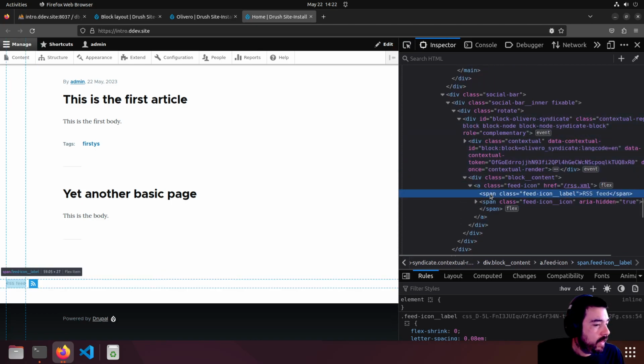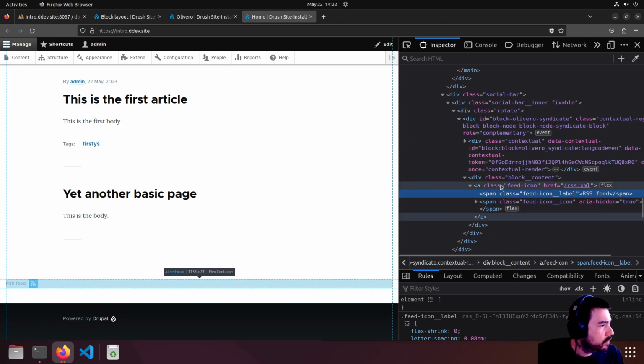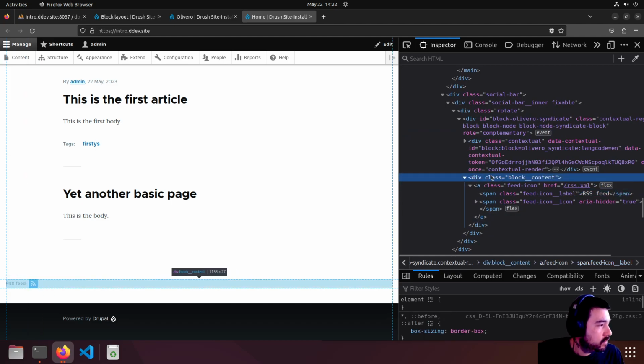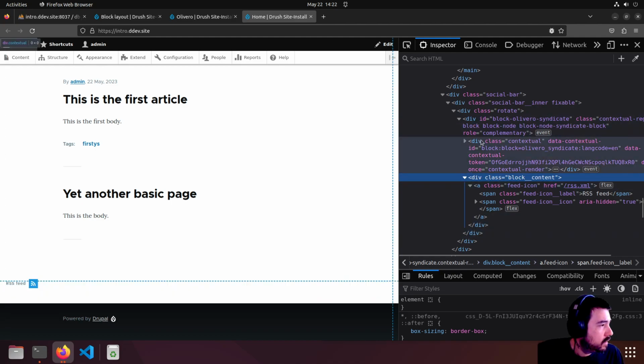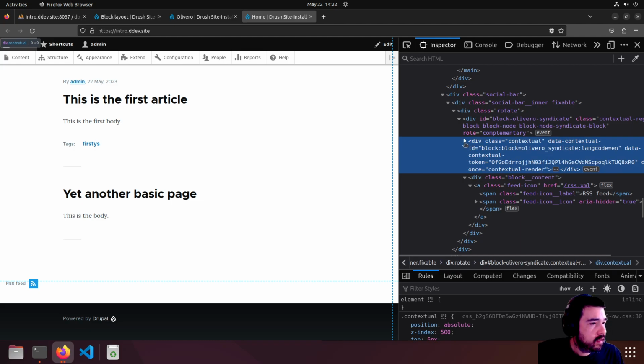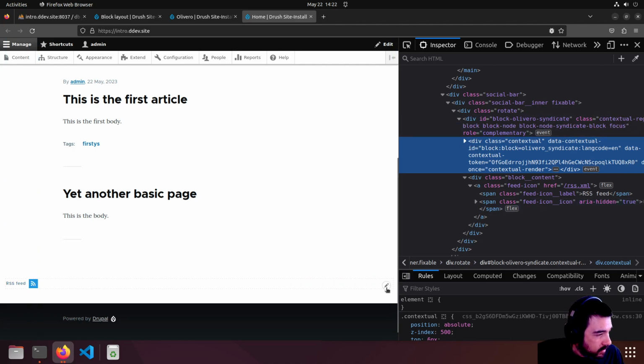We found the span that says RSS feed, anchor around it, enclosed in a div, the class block content. Contextual is not seen by anonymous users. These links right here are where you can configure or remove the block.